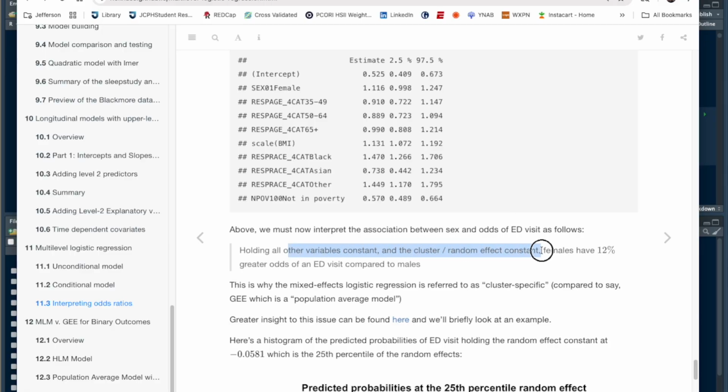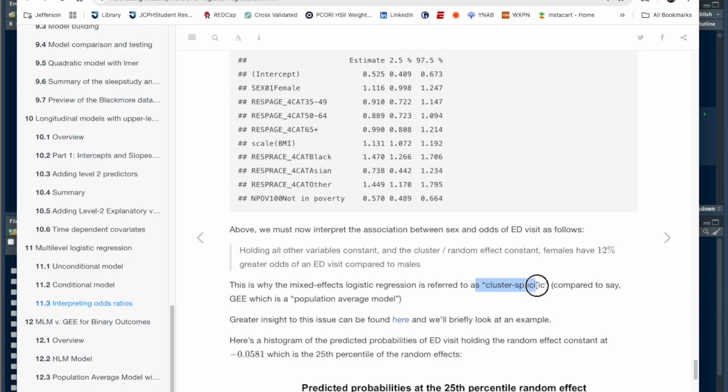Because of that, we are implicitly also holding the cluster constant. That's true in the other models as well, but it doesn't have the same impact on our inference as it does here. The nonlinearity induced by changing to odds ratios means that different clusters might have very different odds or very different probabilities attached to them. So there are some extra things we have to do to make sure that our cluster specific estimates actually cover everybody else.